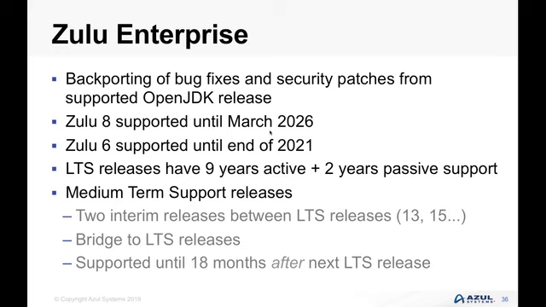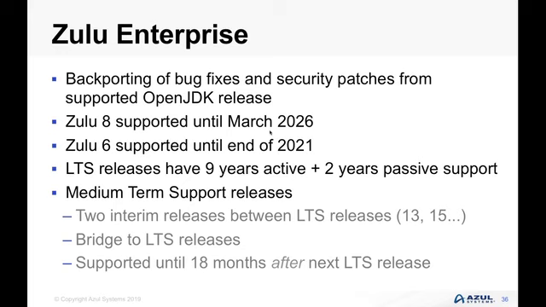In terms of what we're doing, we will follow the same long-term support release pattern that Oracle are doing and everybody else in the OpenJDK distribution business is doing. We intend to have 9 years of what we call active support, which is where we will backport all updates every quarter, and we will make those available. And then we have a further 2 years of what we call passive support, which is where we don't provide regular updates, but if there is a problem found, we will find a fix, assuming we can find a fix, and we will then generate a new binary and provide that to you.